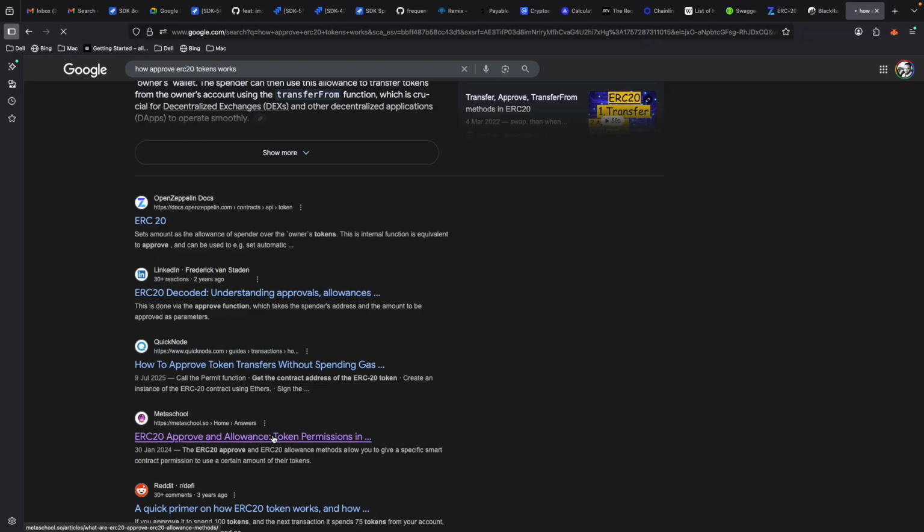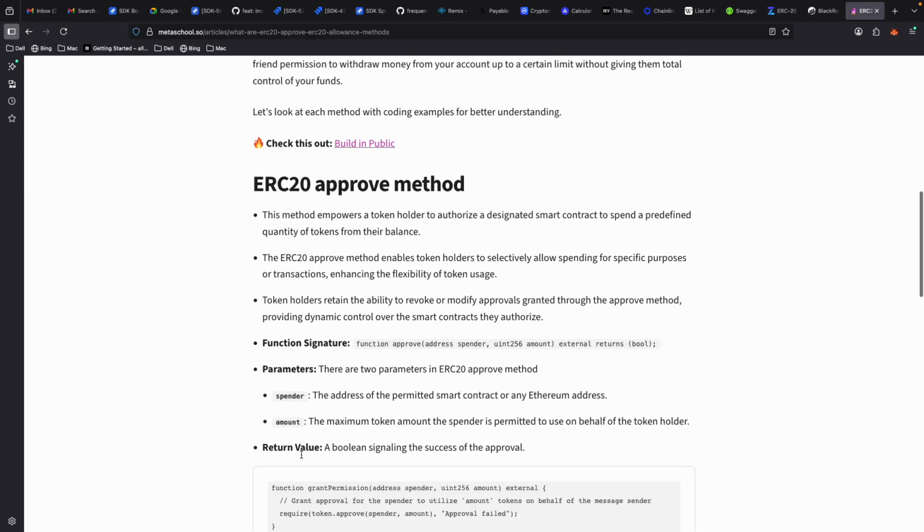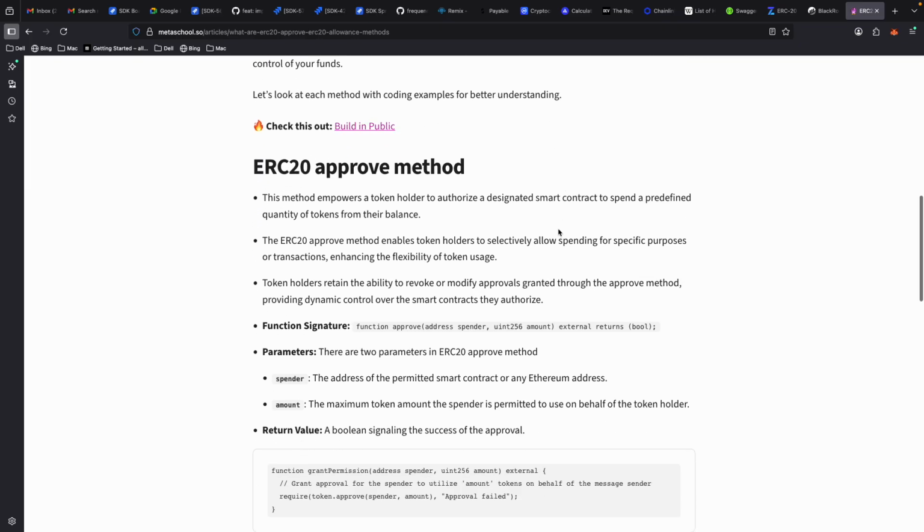So I'm going to come here, see if I can show you something. The ERC20 has a function called approve. What this does is this method empowers a token holder to authorize a designated smart contract to spend a predefined quantity of tokens from their balance. Does this sound familiar? Sounds like what we're about to do.